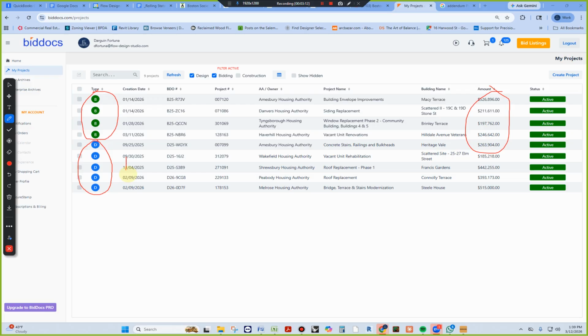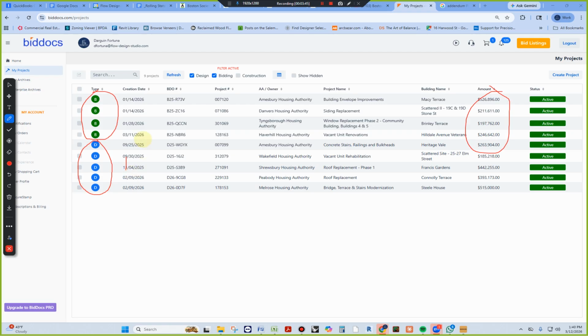Ideally, you make most of your changes, though not all of them, before you go out to bid, but things change. For instance, on this particular project that we're going to talk about, we got all of the specifications from our asbestos consultant yesterday, but we went out to bid on Wednesday early in the morning. So we went out to bid at 10 a.m. and this was sent to us at like 4 p.m. Too late, too bad. Now that said, you are able to make an amendment. You are able to add an addendum.